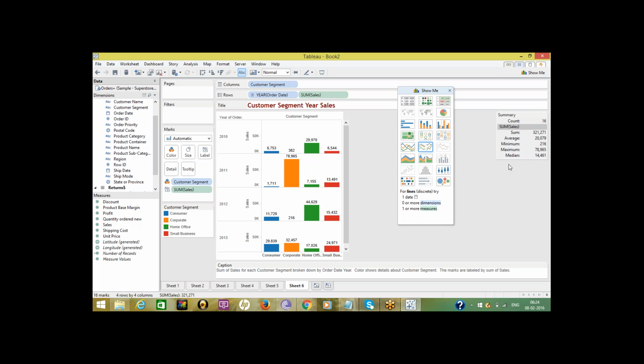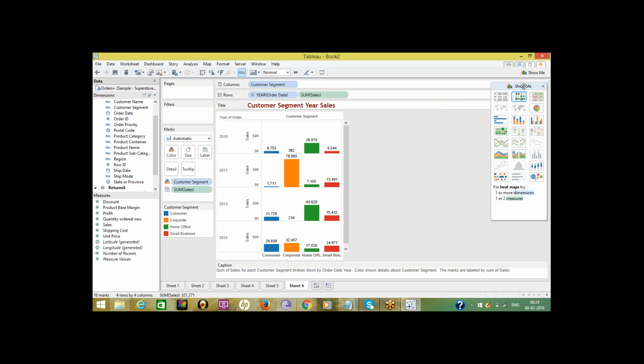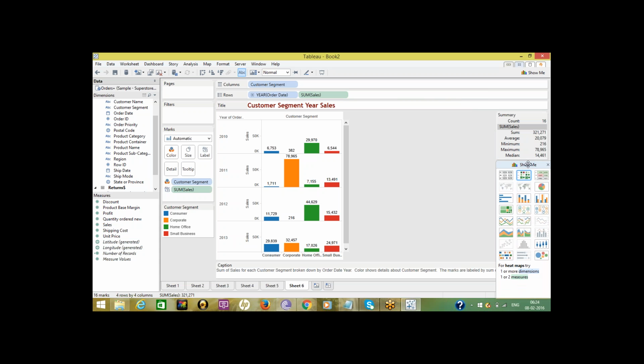Multiple statistical calculations. Can we customize that summary? See, if you want to add a few more, we can add standard deviation, first quartile, third quartile, skewness. This will be the view.